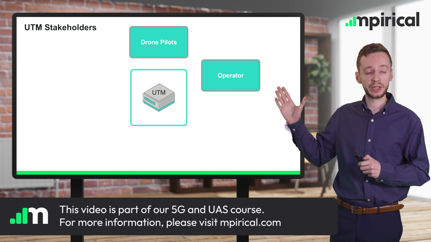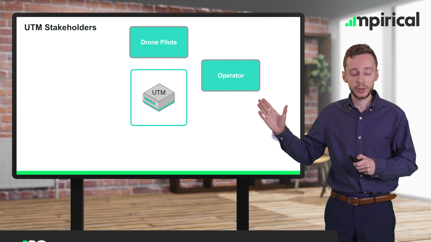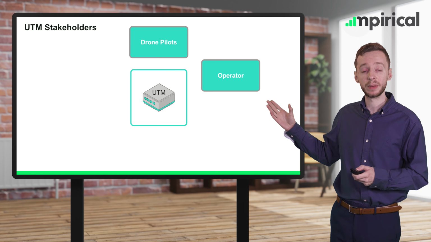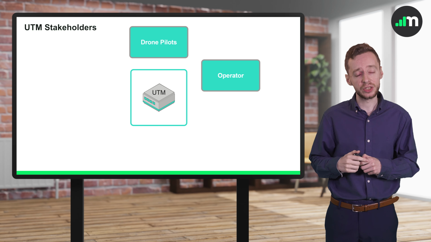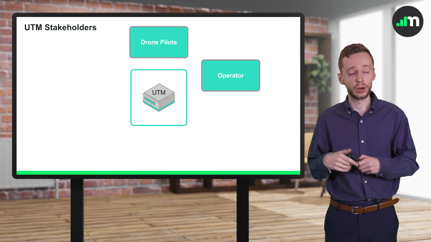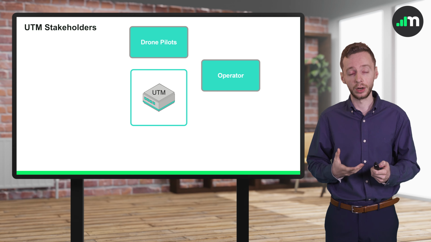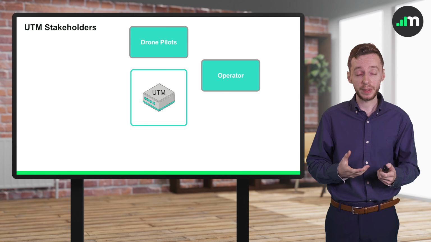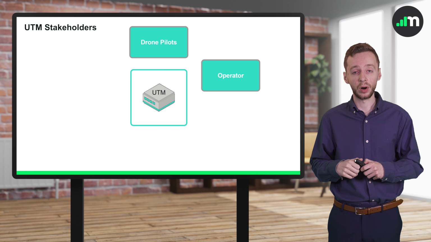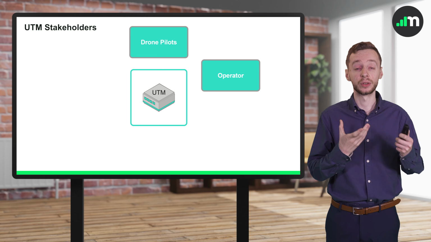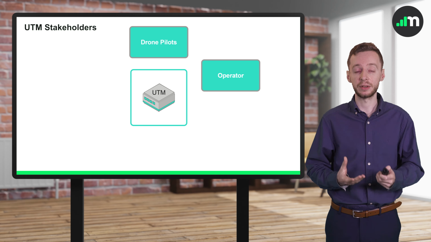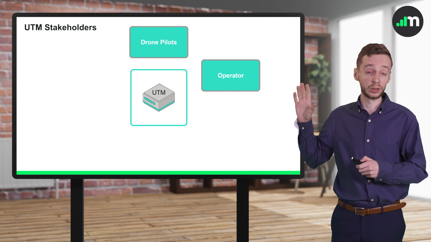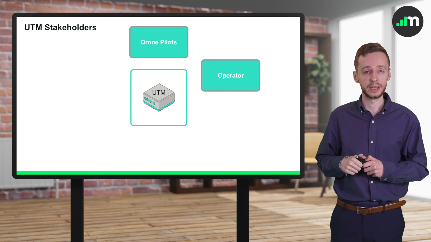On top of that, we've got the operators as well. Now, we discussed the difference between the pilots and the operators previously, and the operators may be there to be collecting a large range of information about all of the drones or all of the UAVs which they own and maintain. Now, this could be for that detection and avoidance based information. This could be to support and identify that the drones or the UAVs are taking the specific route which is meant to be utilized. They can be taking a lot of different information from that UTM.